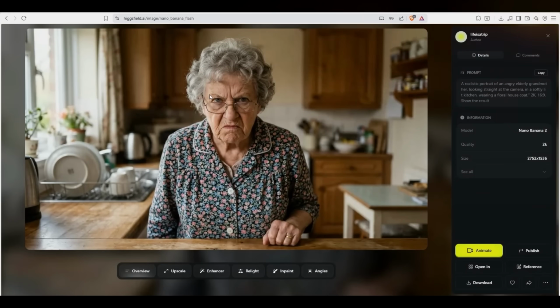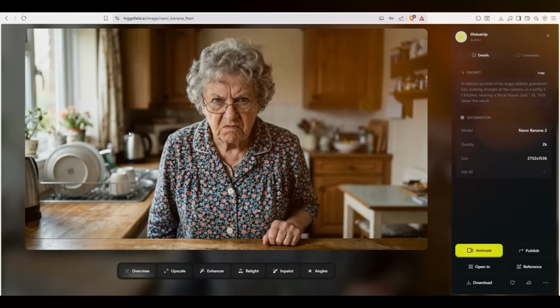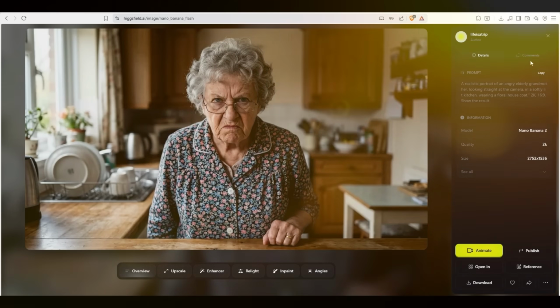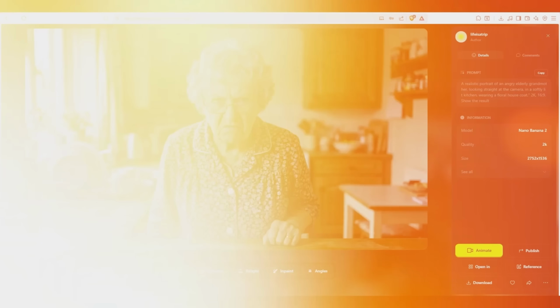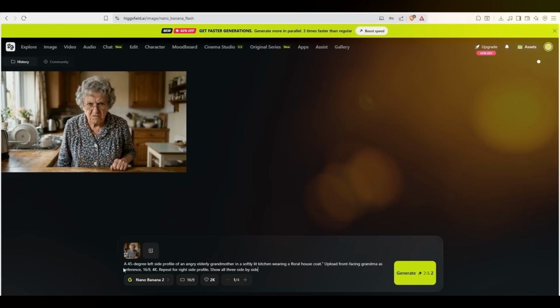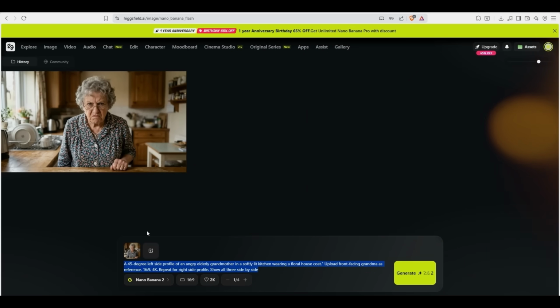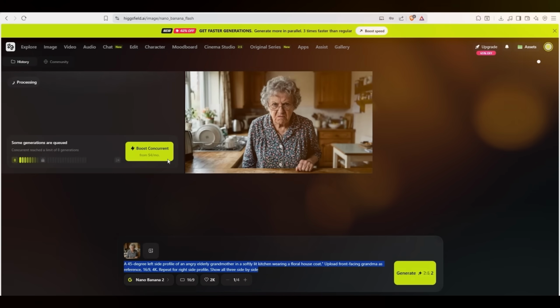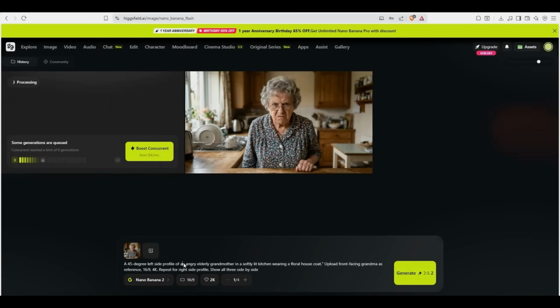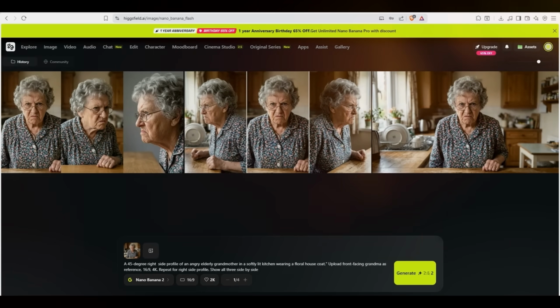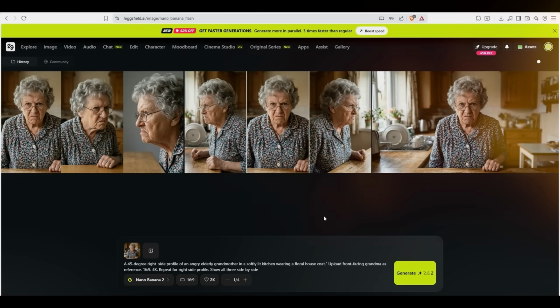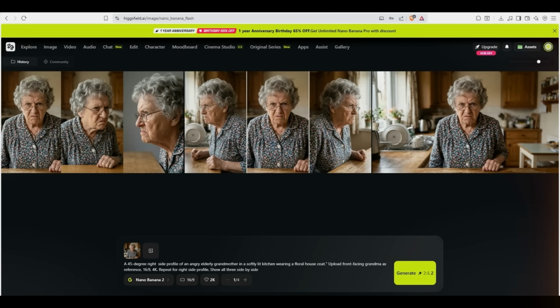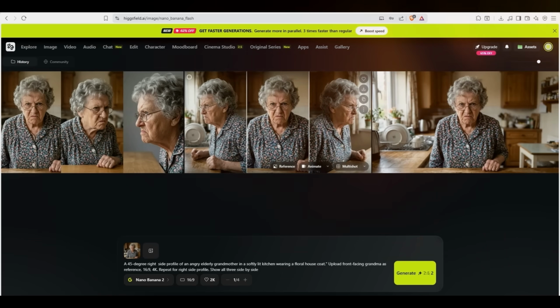But here's the part that makes this workflow actually usable for animation. You need your character to look the same in every single scene, not just one. So you're going to generate multiple angles of that same face. Paste a new prompt describing a 45-degree left side profile of the same character, upload the first image as a reference so the AI knows what to match, and generate again. Then repeat that for a right side profile. Now you've got 3 reference images for one character: front view, left side, right side. These are what keep everything looking consistent once you start animating.